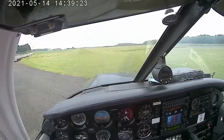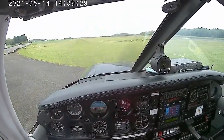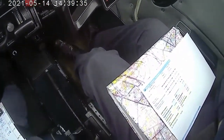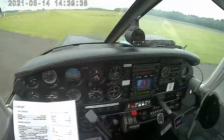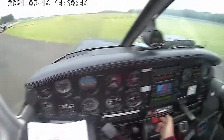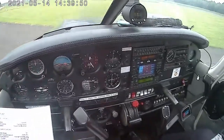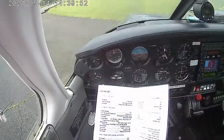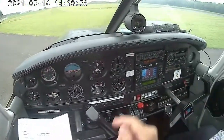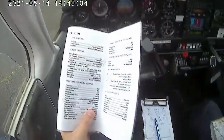27 Mike, initially to Bravo because we're backtracking the hard runway today, and the QFE is 9906. Take-off checks. The QFE is 9906, 27 right. Trim neutral. What's the QNH? Throttle friction. Local flight check. QNH 1010. Mixture rich. Carburetor heat cold. Fuel selector we just checked. Flaps one stage. Engine instruments temperatures and pressures green. Warning lights out. Hatches, harness secure. Yep, locked and latched.